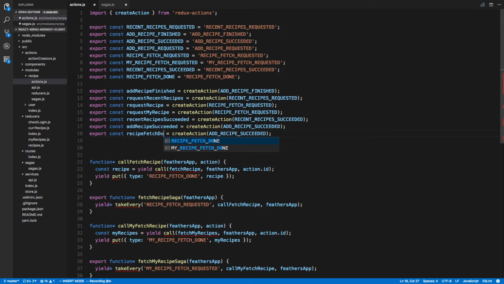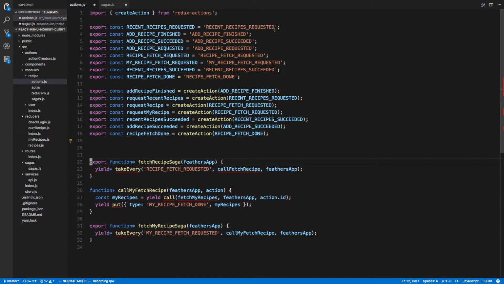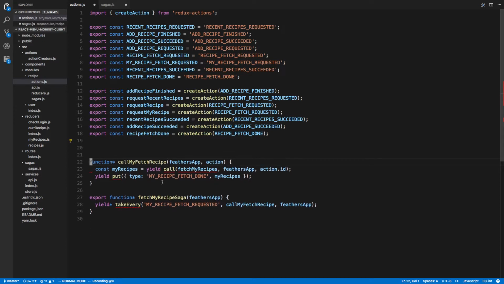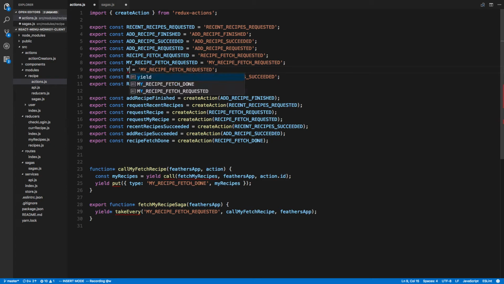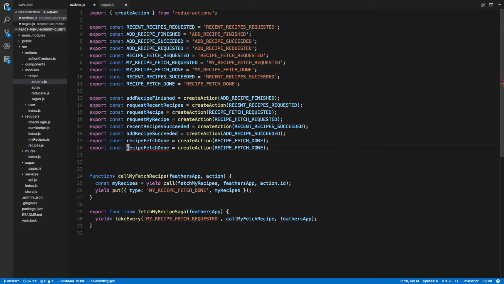Recipe fetch requested is there. My recipe fetch done. Nope, don't have it. So my recipe fetch done. And then that needs to be a function too. My recipe fetch done.